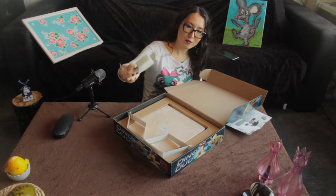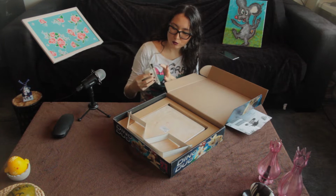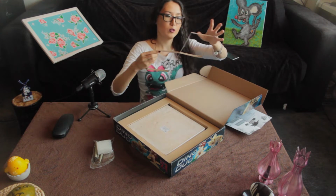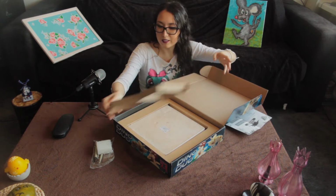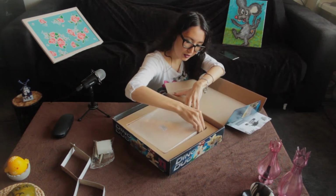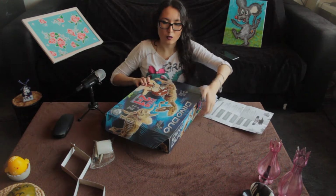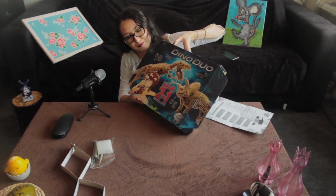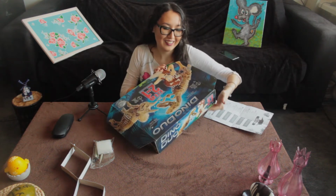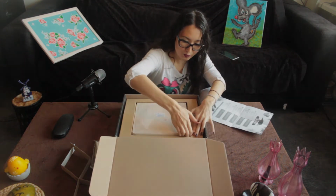So, fully packed. We have here some sponge and some tools, probably. This is very hard, by the way. It's just also some super extra box. I don't know for what. No idea. And this is super heavy stuff. Opa. By the way, that's how the box looks. Dino Duo. As I showed in another video, this is exactly this box. And I need to take this one out.